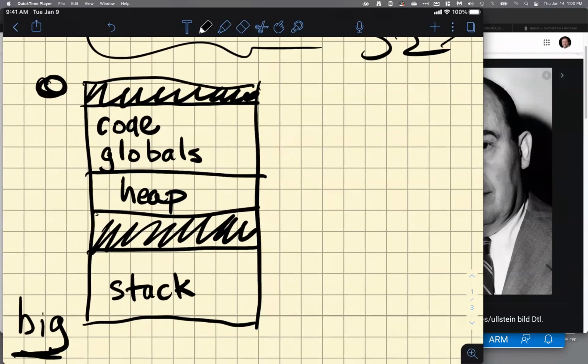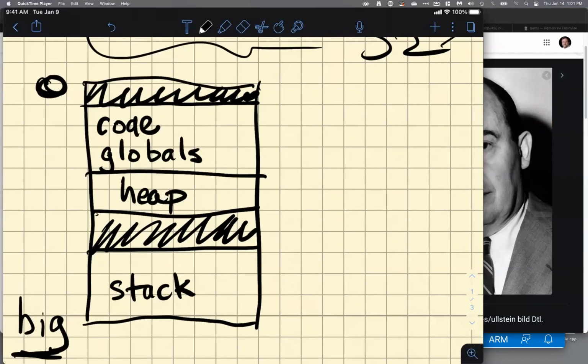Heap is trying to remember from last class where we had to make that. Am I allowed to answer, Professor? Of course you can. Oh, okay. So the heap is where you, as the programmer, intentionally allocate memory, as opposed to just the stack, which happens automatically. That's a wonderful answer. I couldn't have said it better myself.